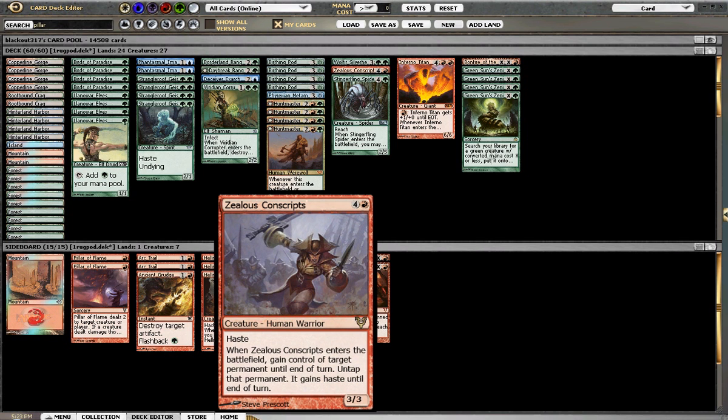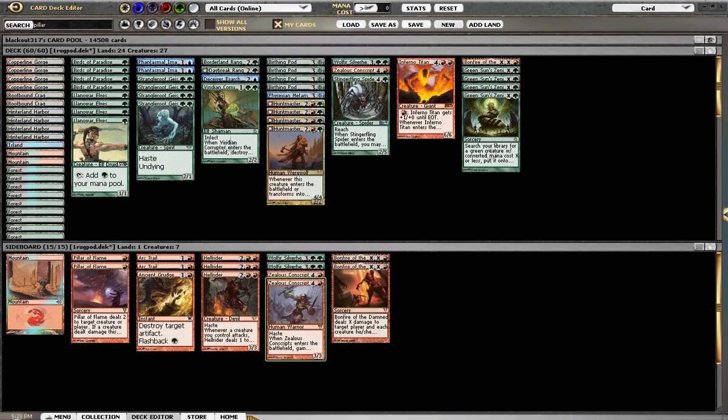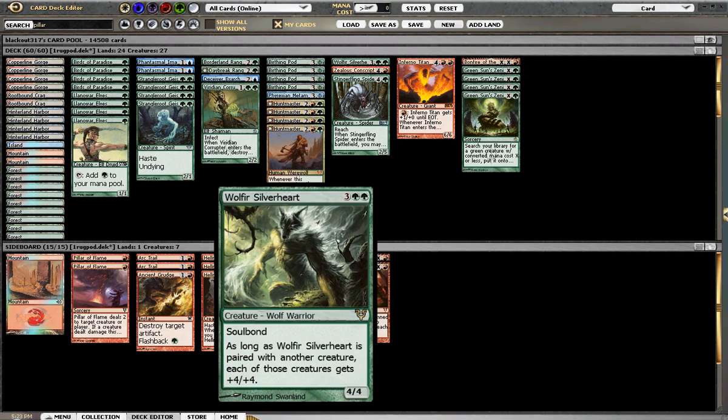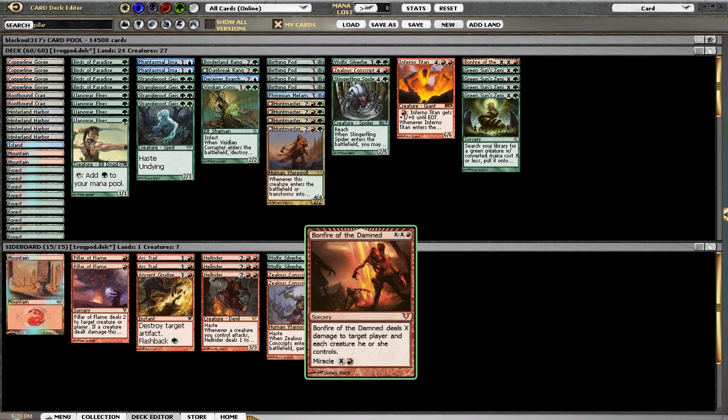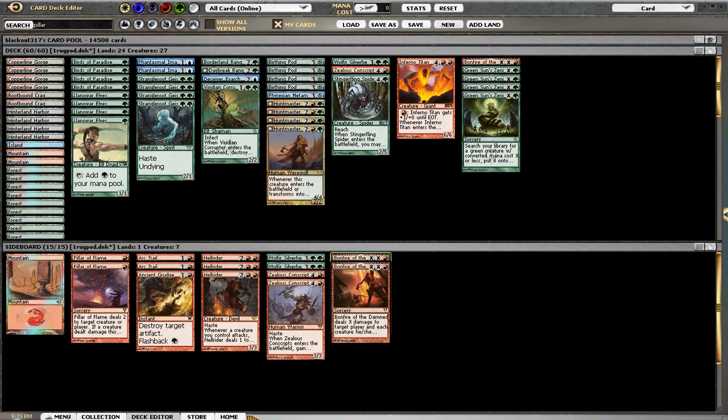Conscripts, when they have something you want to be stealing, like just dumb things that you can do with it. More Silverhearts for when you want to just go big against green-red aggro and the smaller aggressive decks. If you chain up to it, usually you have two giant creatures that are very hard for them to deal with, and Bonfire as an extra sweeper to really deal with it.